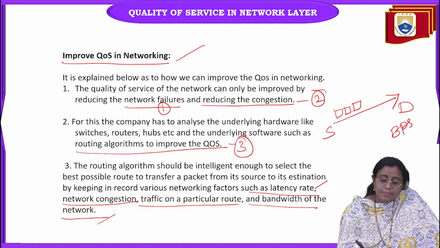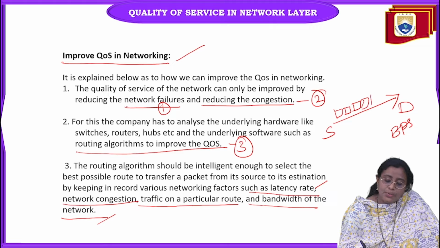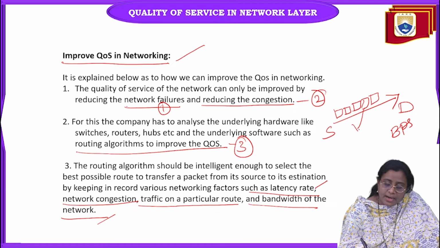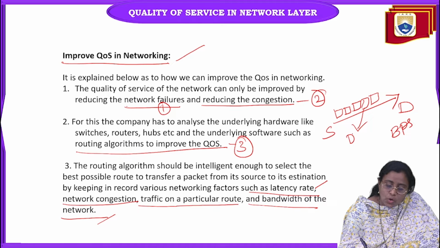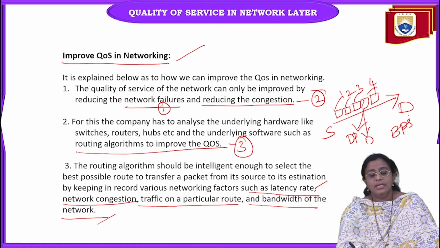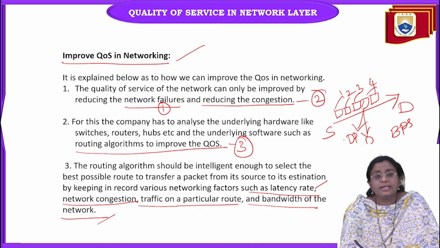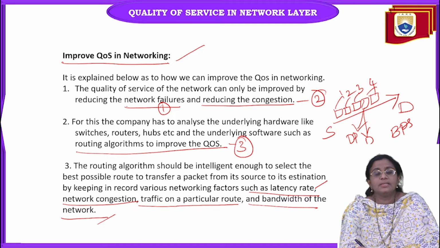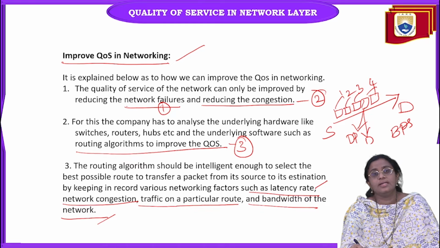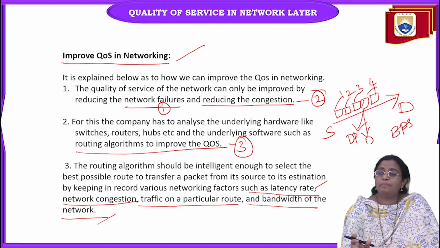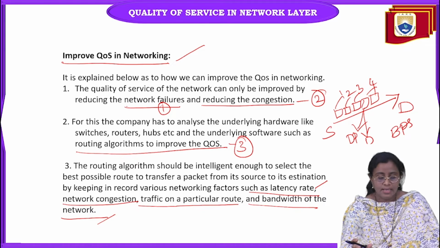And latency rate means if 5 packets are transmitted and in the middle one packet is discarded or disrupted, then only 4 packets are transmitted from one source to another destination. These 4 packets out of 5, the rate of transmission with the discarded packets in the middle and the remaining packets flowing from one source to another destination, that rate of flow of packets we can call the latency rate.